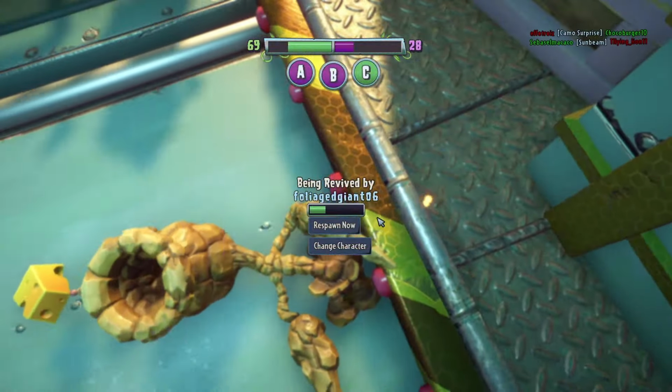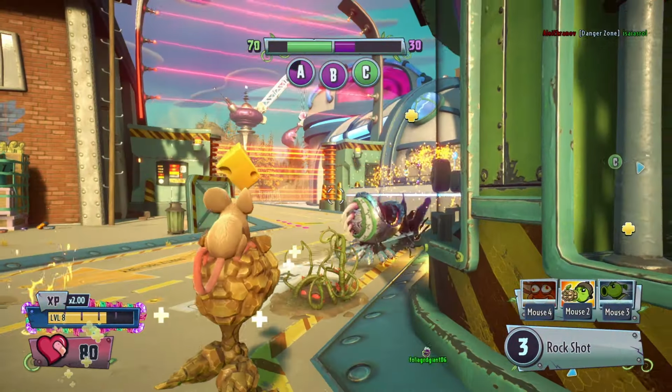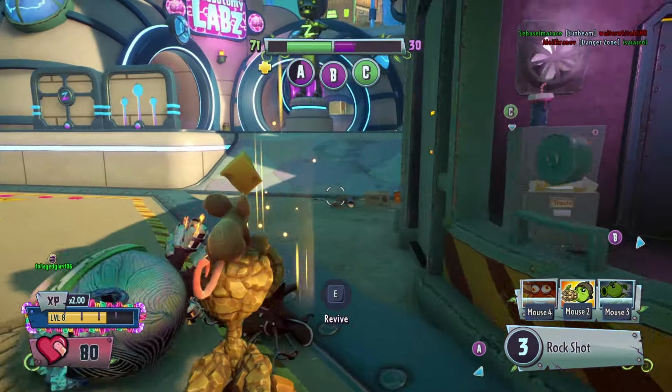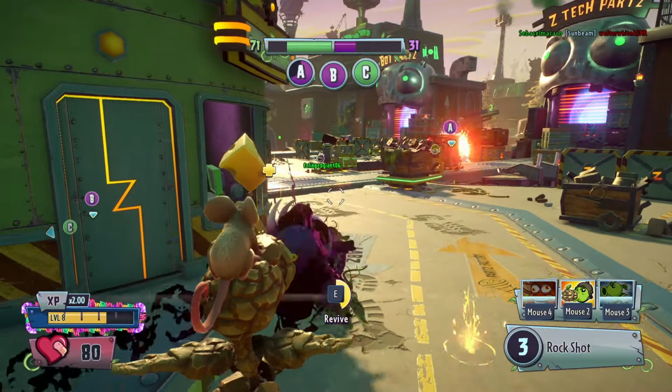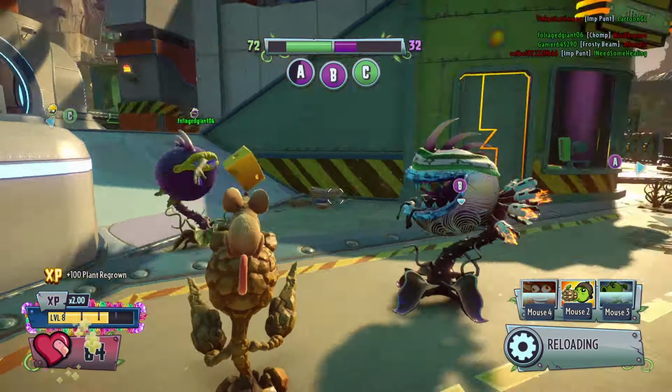Oh, goodness. Foliage Giant. Save me. I'm getting grinded down to a pulp. Okay, we're back. Might as well return the favor. Wait, you're not. Wait, that's the wrong guy. I definitely know my chompers.